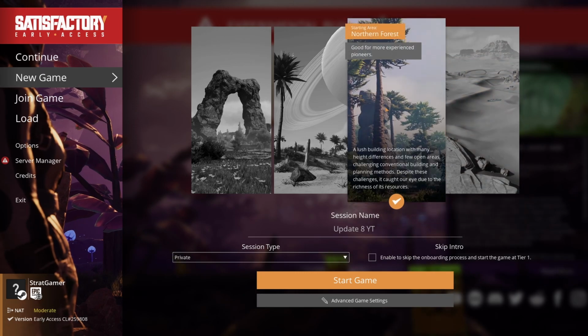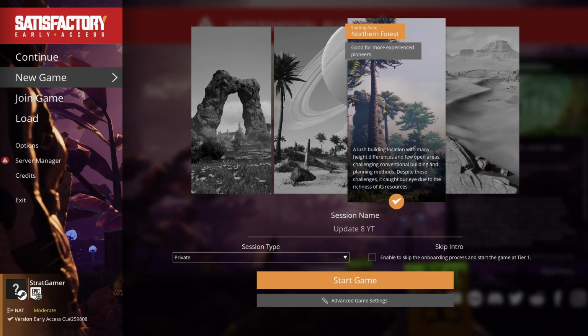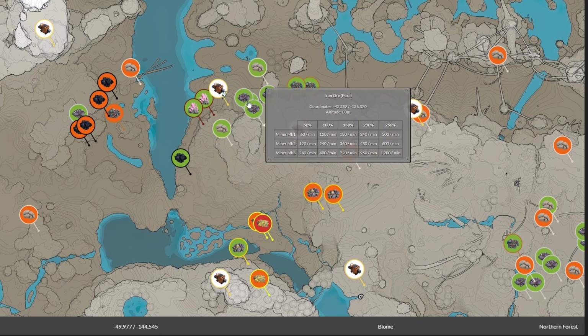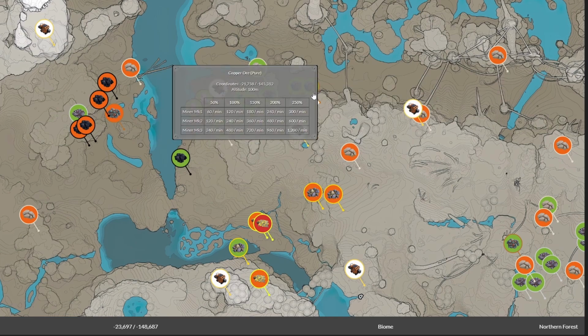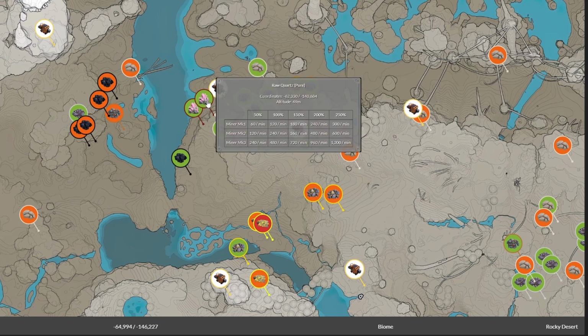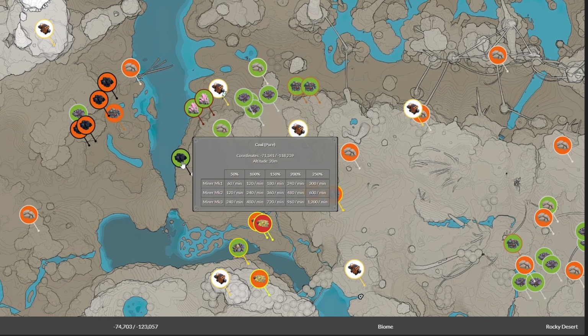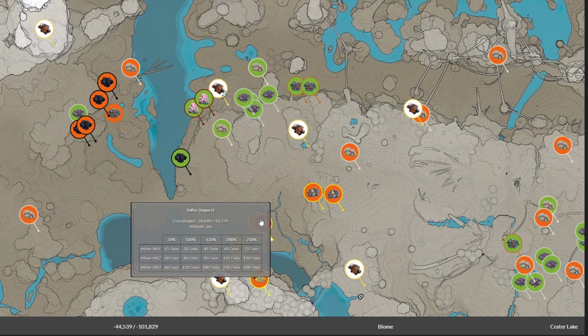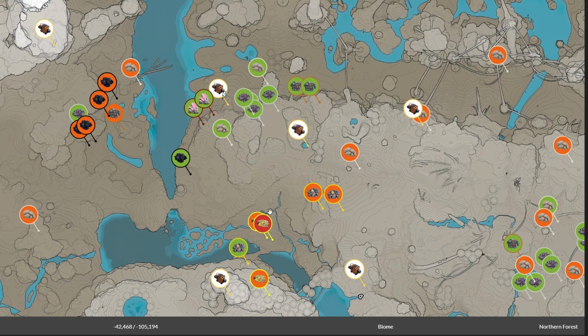You need to select over here the northern forest and I'll show you how to get there. It will be over here between the northern forest and the rocky desert. You have tons of great resources as you can see. There's 4 pure iron nodes, 2 pure copper nodes, 2 pure limestone nodes, 2 pure raw quartz. There's a pure coal on this side but also multiple on the other side over here. We have the sulfur and the caterium not too far, so there's basically everything really close.